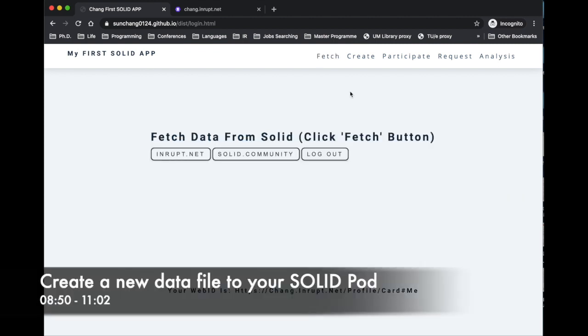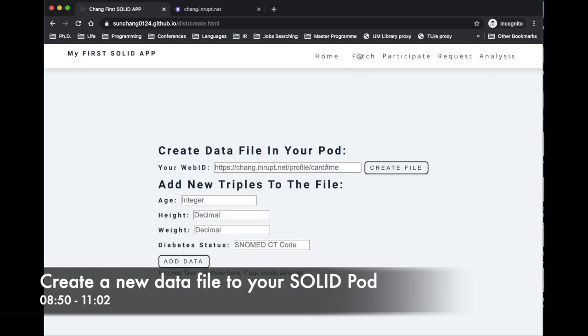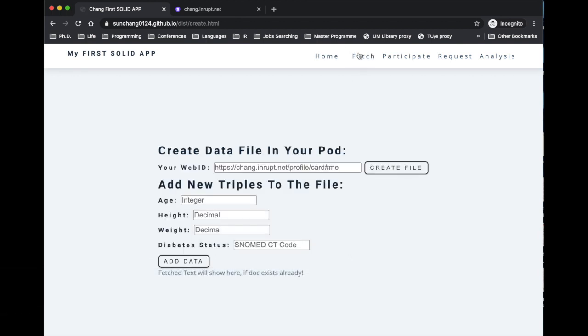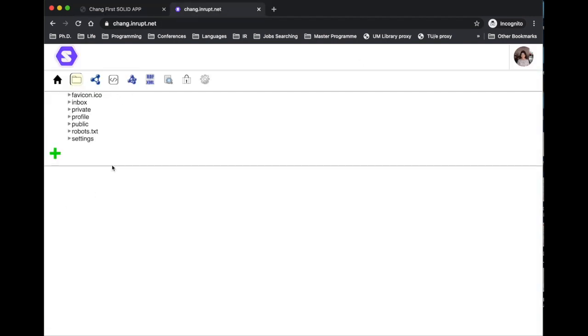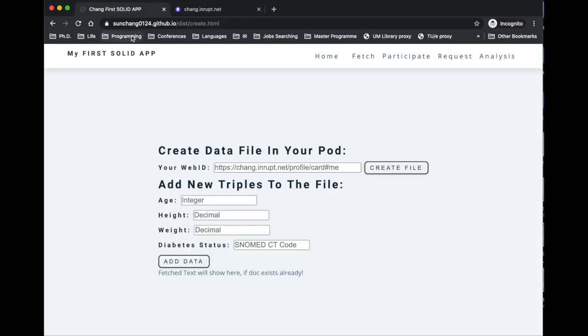Okay, then let's try the next function, create. So here, the create function actually creates a new data file in your pod and then adds new triples to that file. Of course, you can select where you want to save this information.